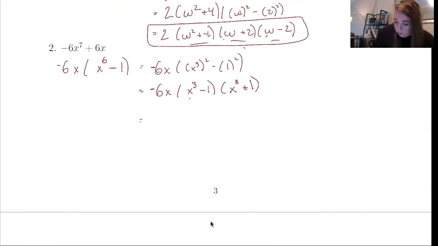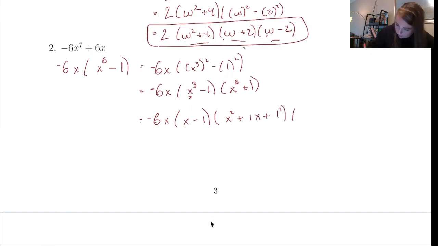And I'm going to use both of them, right? I have x cubed minus 1, x cubed plus 1. Those are both the difference and the sum of cubes. 1 is a cube as well. So if we're doing the first one, since it's a minus, it's going to be x minus 1 times x squared, opposite, so plus 1 times x, always positive, 1 squared.